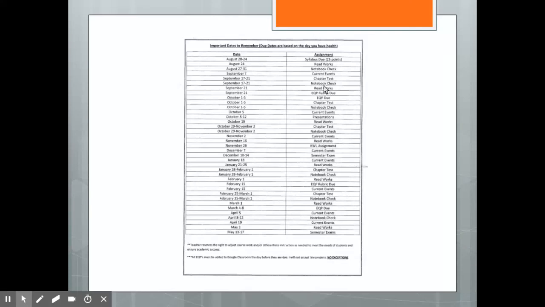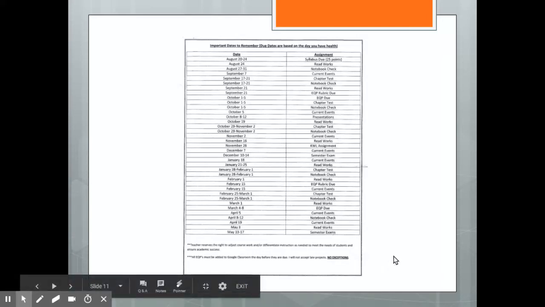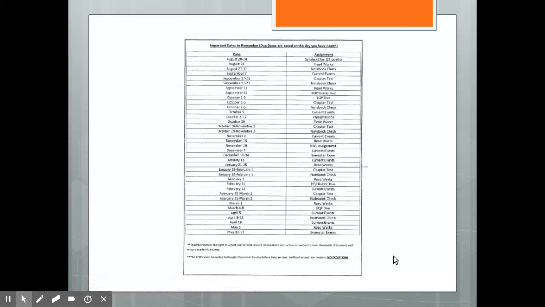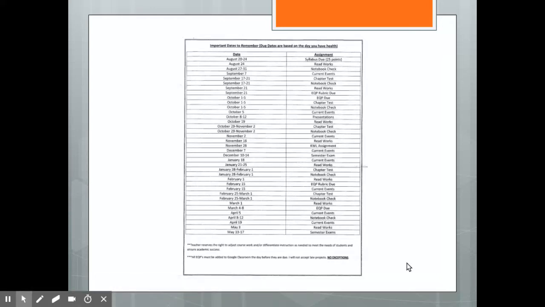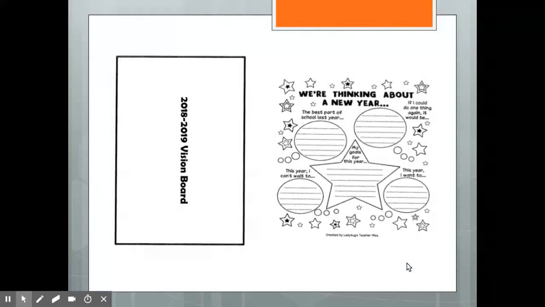But to the right of that sheet will be the due dates. This is a list of everything that'll be due for the entire school year. This is page 3 in the notebook. Most of these dates are correct. There may be some changes depending on testing, but pretty much this will be when everything is due for the entire year. I recommend that as students turn assignments in, they highlight the assignment, and that kind of lets them know, okay, I've already turned this assignment in. The back of this page is blank.